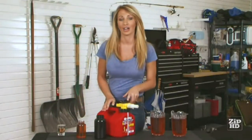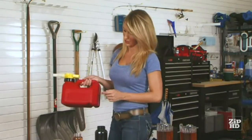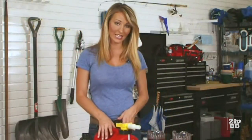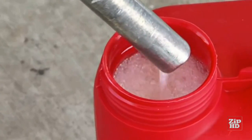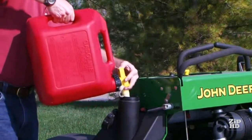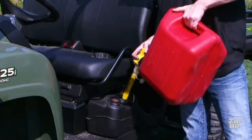The secret is the button and the automatic stop — that's what makes it so easy. Now you know our nozzle's great, but what about our cans? We have extra wide view stripes on the front and back, so you always know how much gas you have, even from across the garage. These are amazing because no other gas can has them. Our gas cans are rugged and well built — much wider for stability, and the walls are much thicker. No Spill cans are even easy at the gas pump. We have a big neck opening so you can see inside the can when you fill. Our cans seal so well, you won't smell gas on the way home. The flow rate is almost three gallons a minute, almost double the others. That fast flow really matters when you're holding up a heavy gas can.